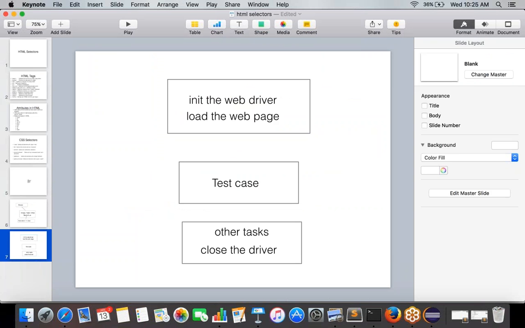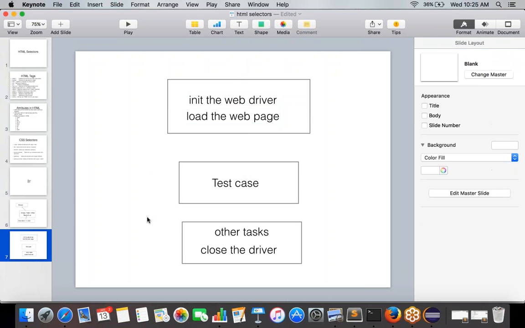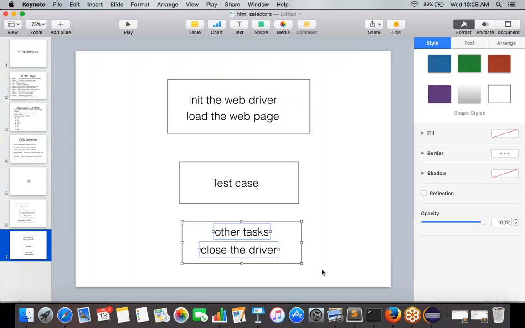You can generalize the whole thing. Put the pre-processing logic into one block and the post-processing into another block, and your test case can vary from scenario to scenario. Correct? You guys are understanding what I say? Yes, no?